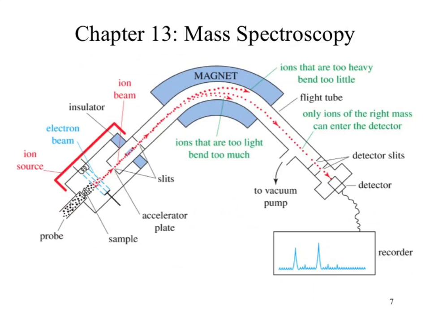And mass spec, effectively what you should imagine it is that we take a whole bunch of our molecules, we put them into our instrument, and then we blow them up. That's mass spec. You blow up your molecules into tons of tiny little pieces. And in the process of doing that, we can then analyze the pieces.